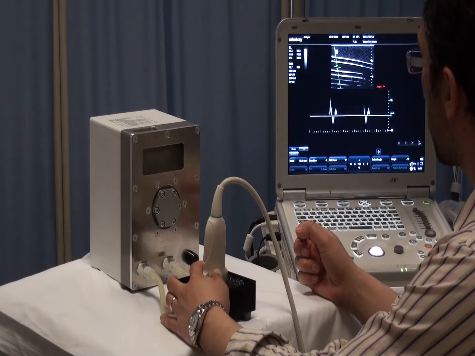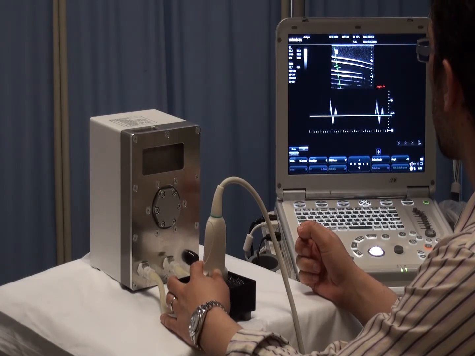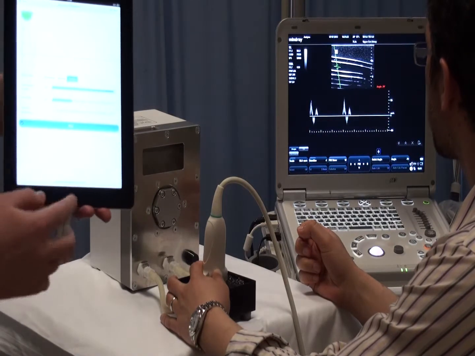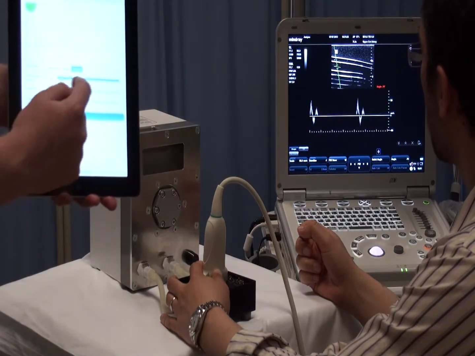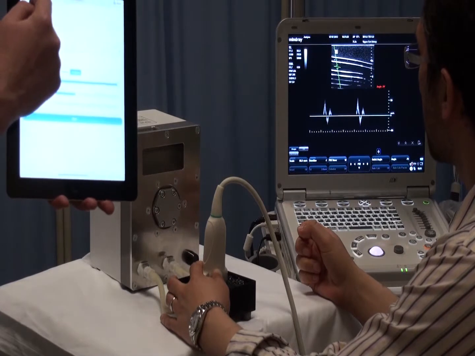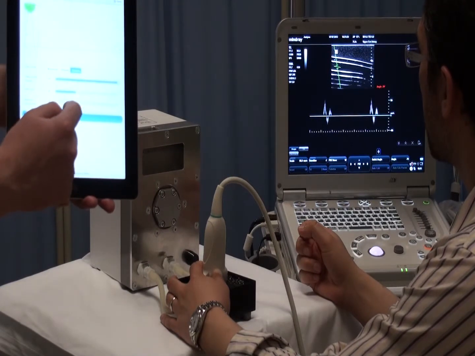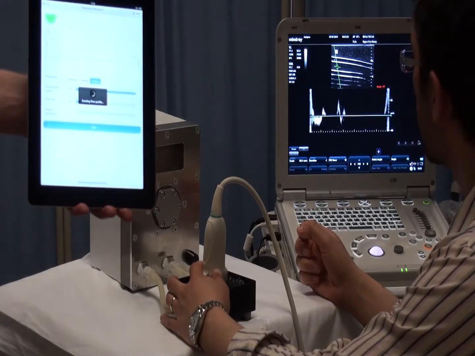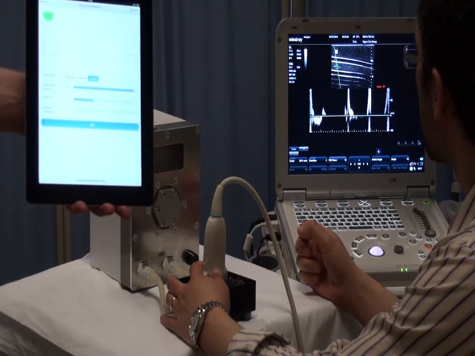What we can do now is double the peak systolic velocity and see what that does. Nikolai, can you do that? Nikolai's adjusting the waveform on the iPad, adjusting the cartoon image to increase the peak systolic velocity. The profile's being sent, the machine's resetting itself.